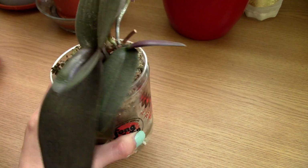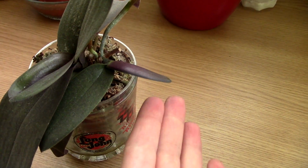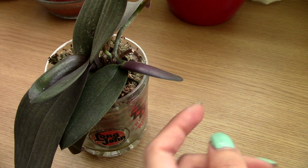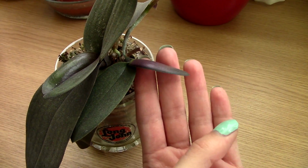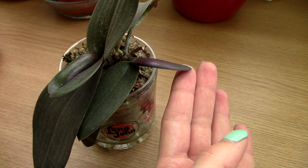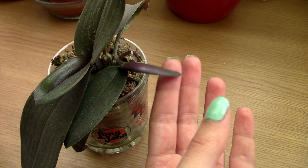Because this orchid is so neglected and doesn't get enough water, I don't think the leaf has enough strength to actually burst open. You know that phal leaves, when they start to appear, are shut together like this, but then they open. This is because there is pressure in the tissue caused by the water that the orchid absorbs. If it doesn't have enough water to create this pressure, the leaf does not open.